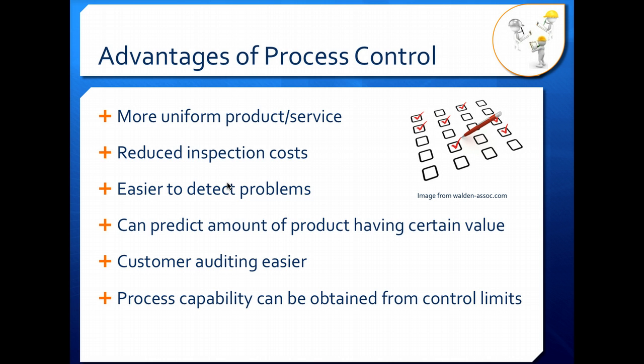You wouldn't expect a box to come along and be 12 ounces—that means your process is out of control. So you know the general weight of your box if your process is in good control.